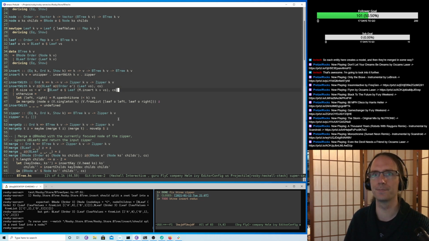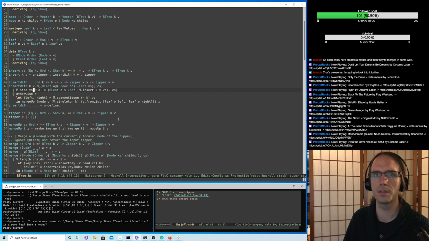Okay. So the type of that and the shape of that makes sense to me. Looks like we pull apart the zipper here. So it looks like we're only focusing on the leaf node here. We've left the other cases undefined at the moment. Let's see, so first things first.